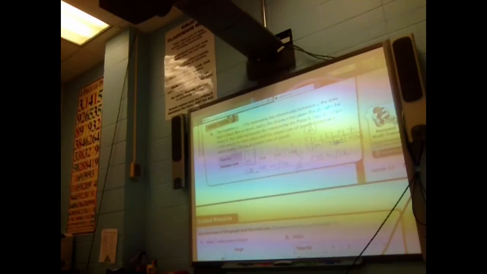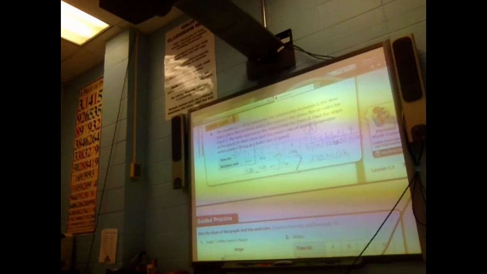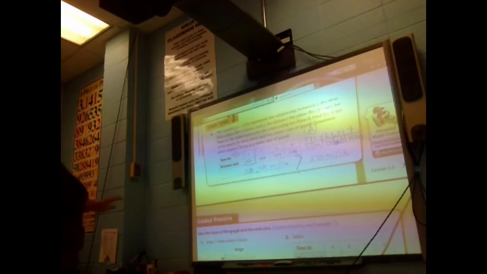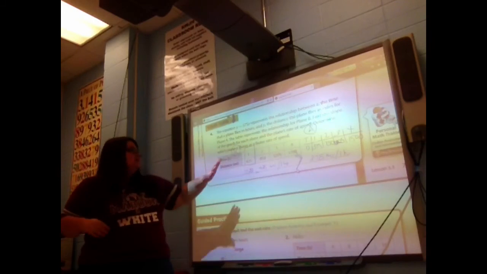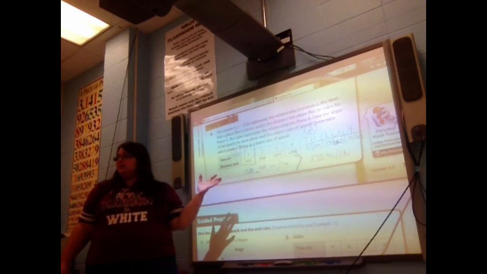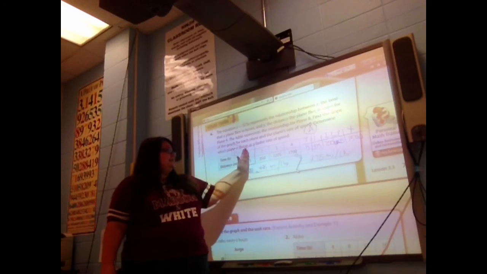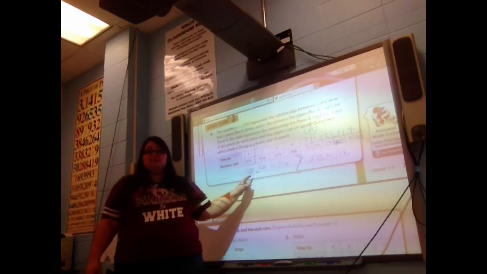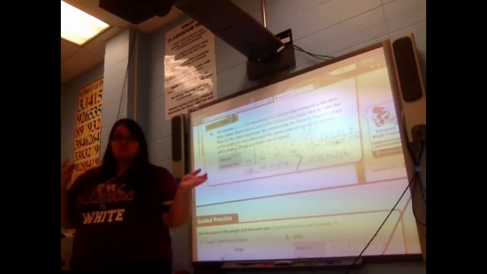Plane B. Plane B is going faster because its unit rate is 425. The unit rate in the table is the value per 1. Because remember, unit rate is per 1: miles per 1 hour. Since it's already in here, all I do is look at my ones and say which one was bigger. That's going to be the faster one. When we're looking at just the unit rate to see which one's going faster, we need that 1. Or we could look at the slope, which, remember, is our unit rate. It gives us per 1. So we're able to compare it there.